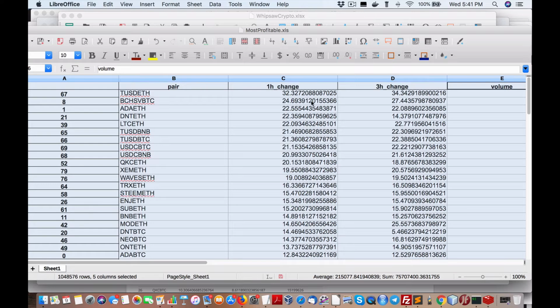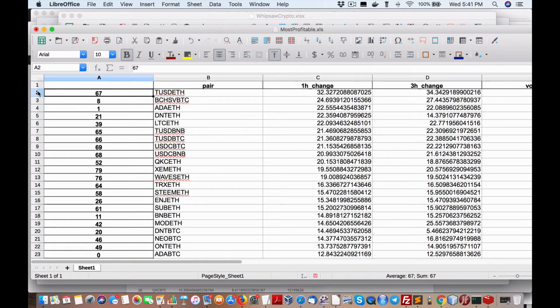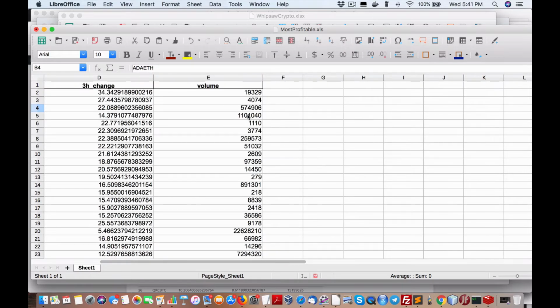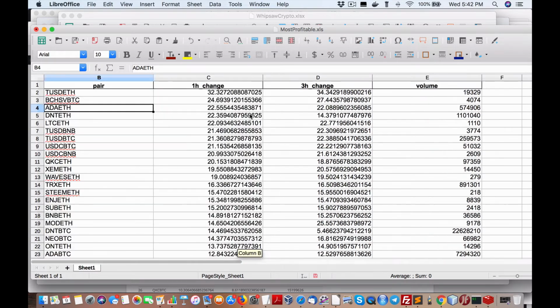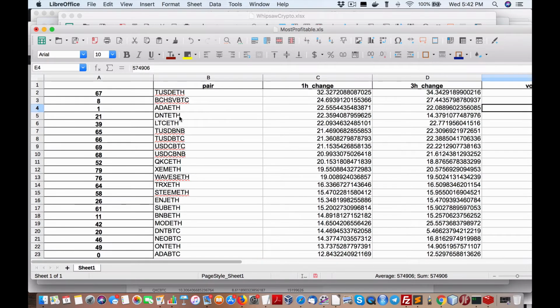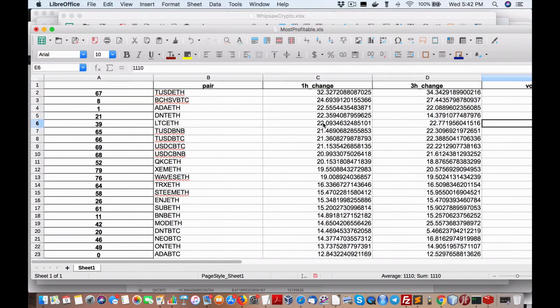So depending upon your time frame, you can clearly see which ones are at this point doing fairly well. ADA, and for convenience sake as well, I put the good old volume in there as well. So we know that these two look pretty good to trade. Actually, these three I'd probably be very interested in based upon their volume. But again, this is Litecoin, Ethereum. You can see the volume is very low, but useful stuff here.